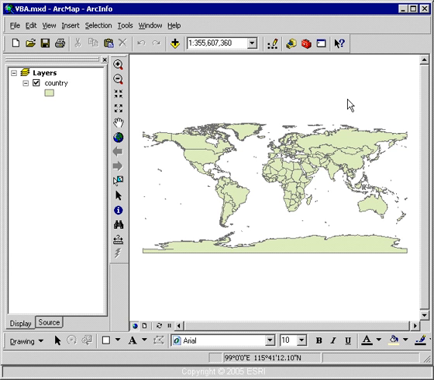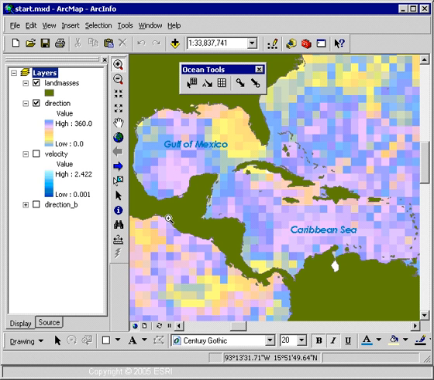Visual Studio. I'd like to show you an example now of a custom component created with Visual Studio that actually leverages the ArcObjects of the display and the cartography, but also some of the more advanced objects that deal with the Spatial Analyst extension. In this project here, I've got a new toolbar called the Ocean Tools. These are my new custom components that were developed with Visual Studio.